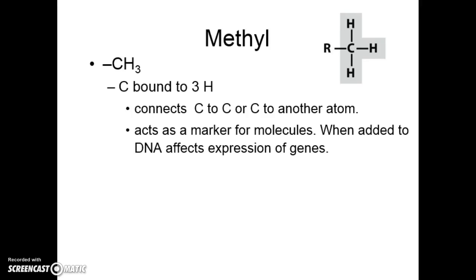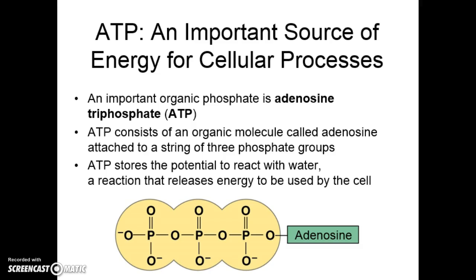Okay, so the last thing that we are going to look at with this lecture is ATP. So we mentioned that before with these phosphate groups. ATP stands for adenosine triphosphate. So not only do we have one phosphate group attached to the adenosine, but with ATP we end up with 3 of these. So again, we're packing a lot of potential energy, and there's the potential to react, to release energy. And that's how we get the energy that we need for the cell's processes.